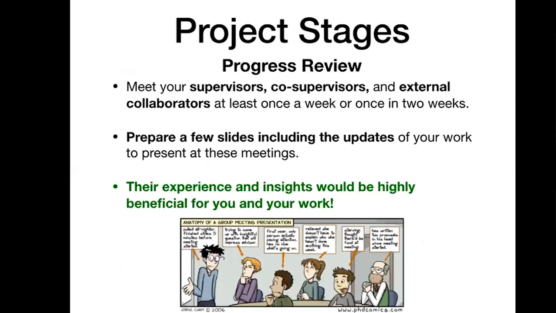And then you have progress reviews, which is to meet your supervisors and co-supervisors and external collaborators at least once a week or once in 2 weeks. So when you go and meet your supervisors, make sure that you prepare a few slides, including the updates of the work that you have been doing during the week, so that they can get an idea of the sort of work that you are doing at the moment. And during these sessions, you would be talking with them, and the experience and insights would be very beneficial for your work, and you can learn a lot from the supervisors.